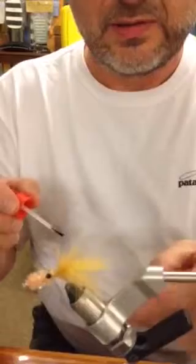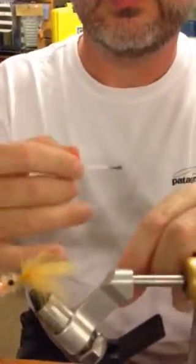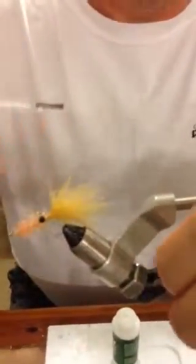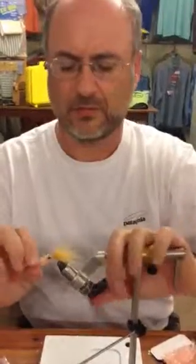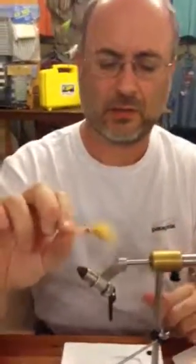And I'm going to twist these two strands of black Crystal Flash together. Lay that one back, and this one back, and just lightly brush them with this glue. That will make them thicker and stiffer, which will help them stand out from the fly a little bit. It makes it look more like a substantial antenna. And there is a finished product fly.